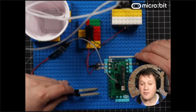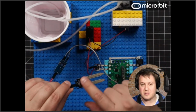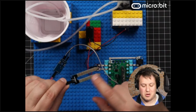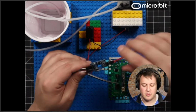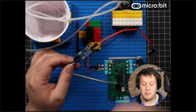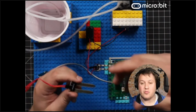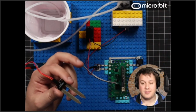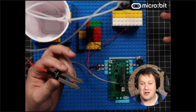So what we have here is a little moisture sensor, which is actually just two copper rods here is what it is. I've seen people make these out of nails before. It's a very cheap, like $4 sensor we picked up, just so you can kind of dial things in. But this will give you a value in the microbit that's easy to read. And you can say, okay, what is my dry value? What is my saturated, like in a cup of water value? And determine what's a good amount of water to have in your plant.